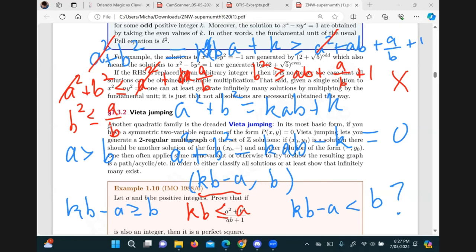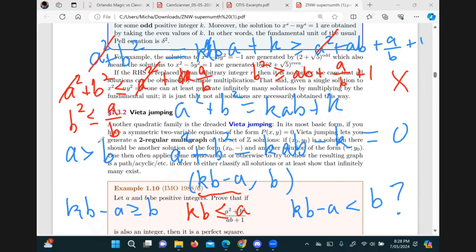Something's not right. K minus B squared is negative. It's called Vieta jumping because you use both. Well, I'm just worried that that's not positive. A squared minus K is not positive. Yeah, that's what you want. KB minus A is positive. Oh, if it's positive, you can just keep going. But don't you want it to be negative? Yeah, you want it to stop. You want it to be negative.